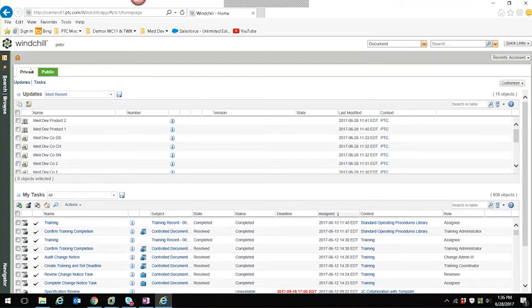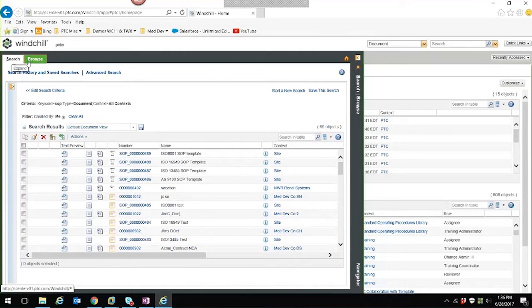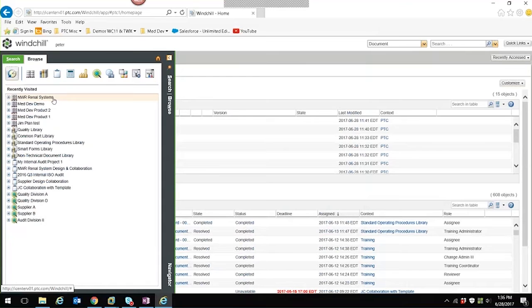Also, within this flyout panel here is where we come into the different contexts, being the products, the libraries, and the projects. So those were mentioned earlier when I went to check in that Word document, if you recall. And I see a number of different options here, but because I'm Peter, this is a lot of the admin functions, so most users, if not all users, would not see these.